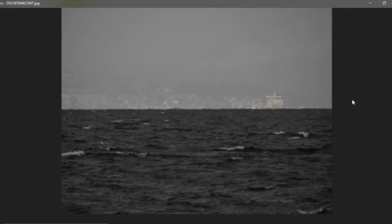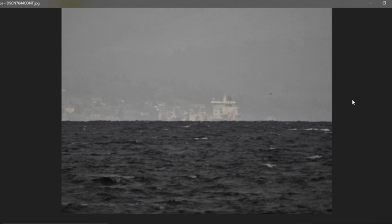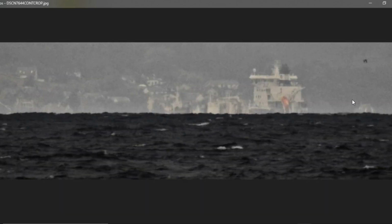So what I've done is I've taken the two photographs that I showed earlier and I've got the original and then a cropped version contrasted. So this is the slightly wider shot and then a cropped version of that. And then this is the closer in shot and again a cropped version. Now we can definitely see some detail here, and you will be able to see in a second that there's no doubt that this is definitely the Bro developer when we compare these two photographs.